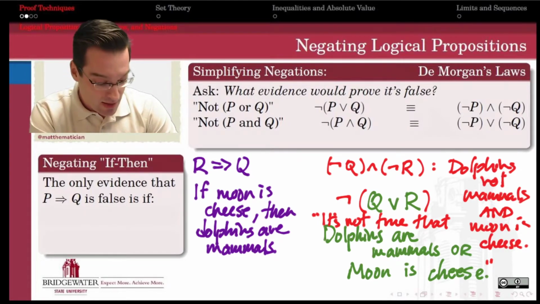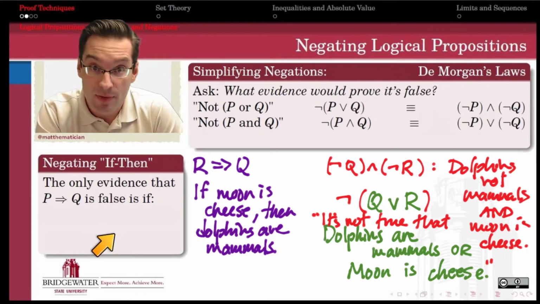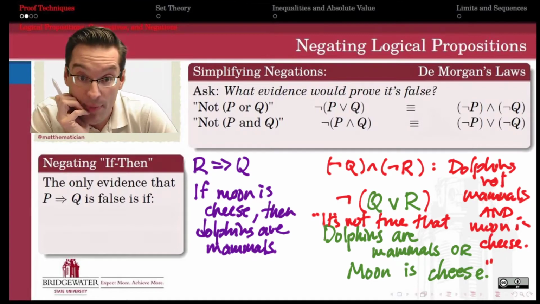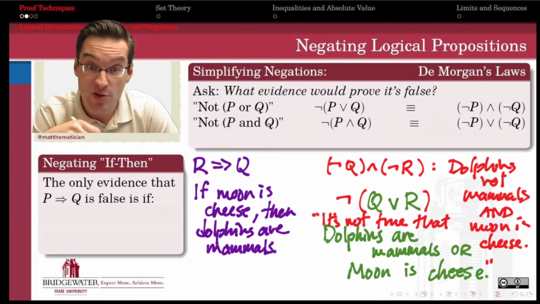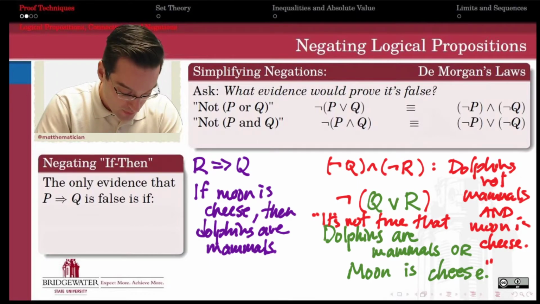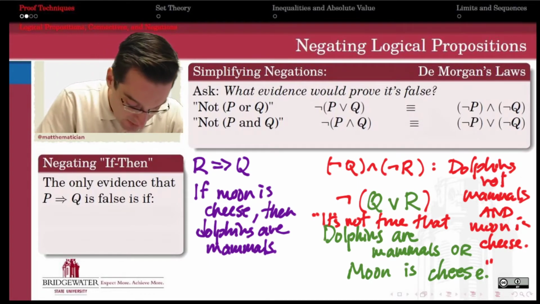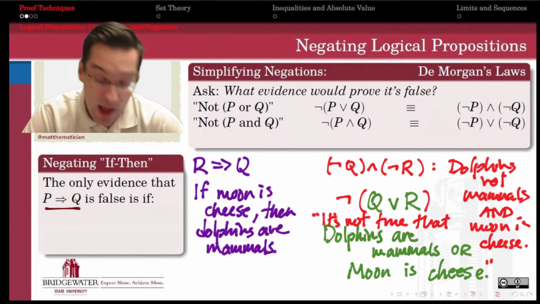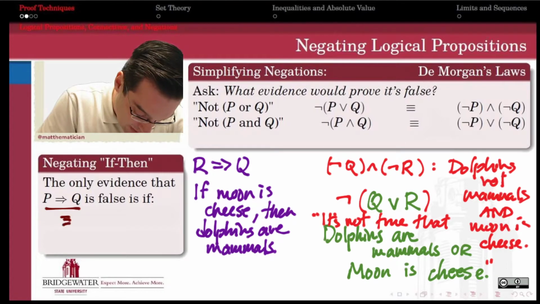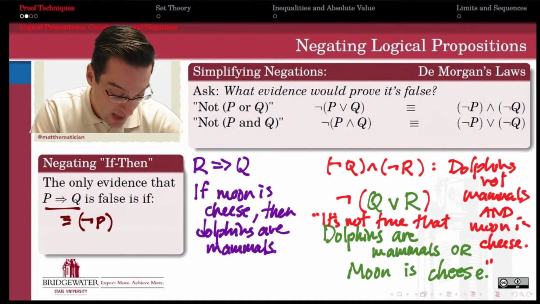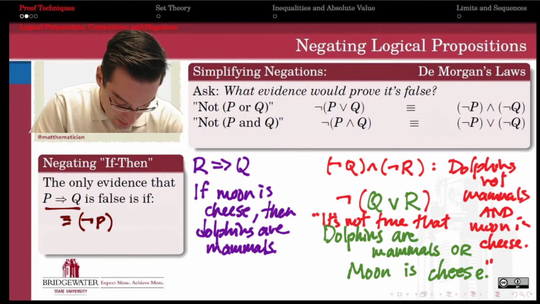And so it's the implications, the if-thens. These are the ones that are the most interesting with what happens with an implication statement when we try to negate it. One of the ways we can prove what happens here is that we can rewrite an implication. Remember, an implication is true when either its premise is false. So if the premise is false, it makes the whole implication true. So if not P is true, then that makes P implies Q true.